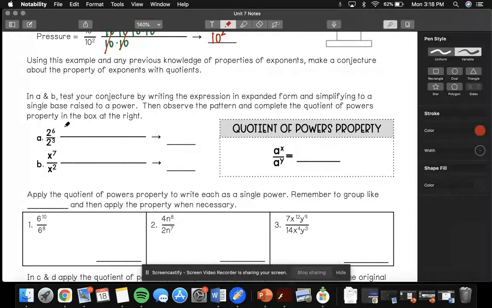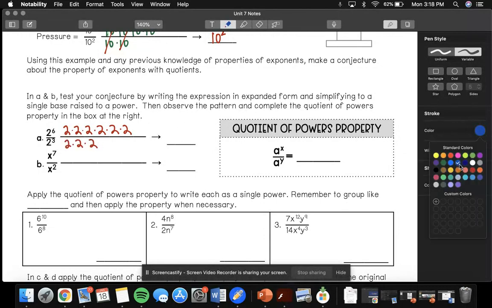So we're going to expand 2 to the 6th as 2 being multiplied together 6 total times in the numerator. And then in the denominator, we have 2 to the 3rd, 2 times 2 times 2. All right, then I can simplify this by dividing 2's together because 2 divided by 2 is 1. Another 2 divided by 2 is 1. Another 2 divided by 2 is 1. So I have 1 times 1 times 1, which really is just nothing with multiplying. It keeps the number the same. But I still have 2 times 2 times 2. So fully simplified, this can be rewritten as 2 to the 3rd power.